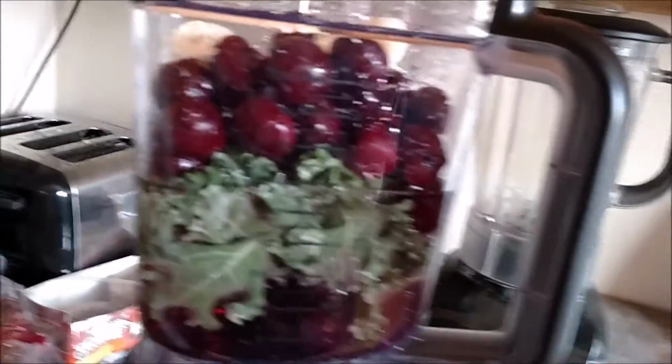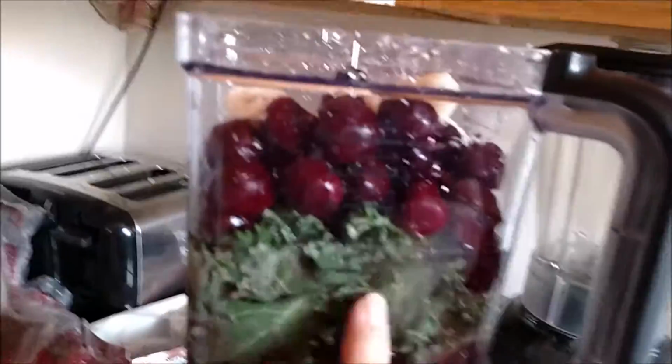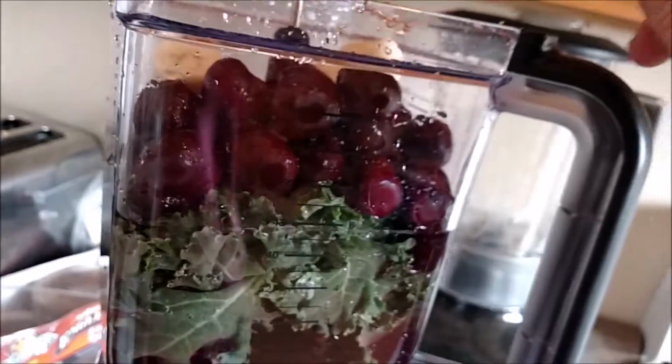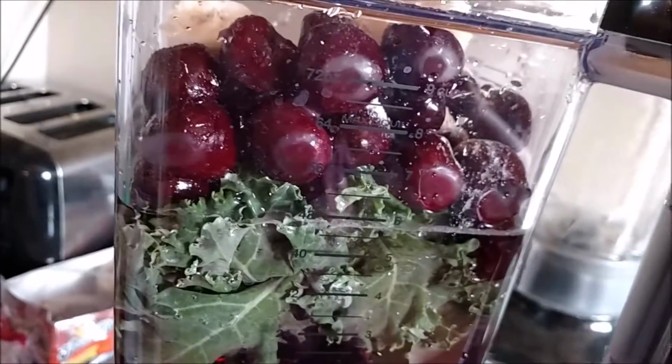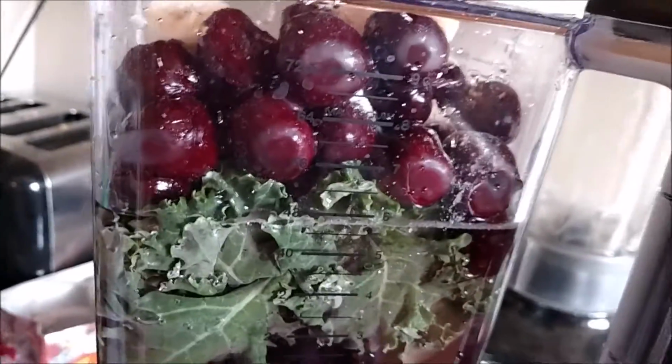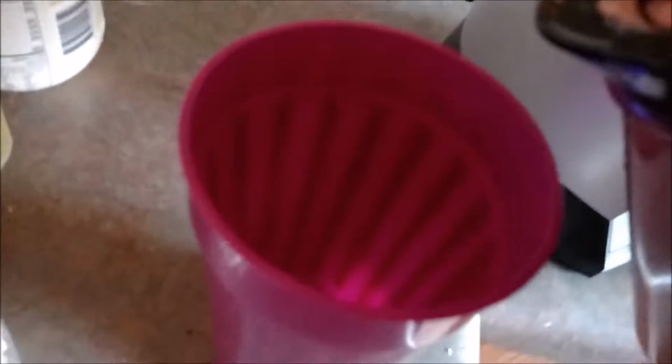That is pretty. Look at that. Living food. That is beautiful. Maca. Hey, maca root. Okay, there we go. Time to blendy! Okay. Handy dandy locking lid. Power. Oh, that is heavy. Holy crap. Makes it so pretty. Even with the kale leaves, that's still really pretty. Crazy. Gotta taste it.